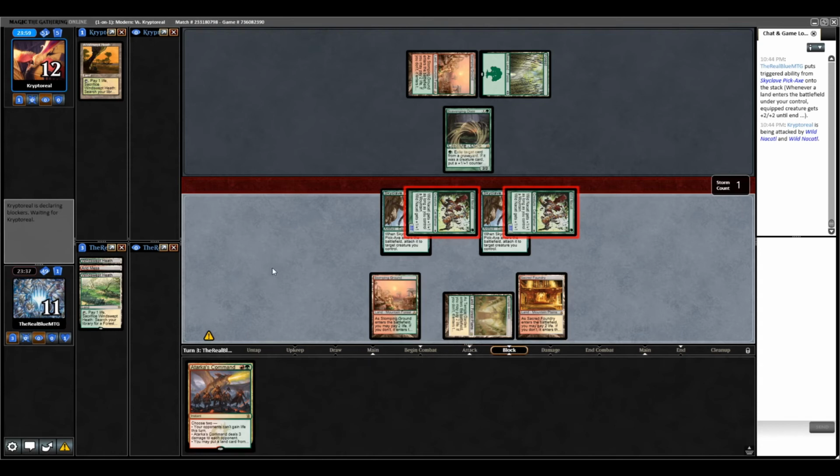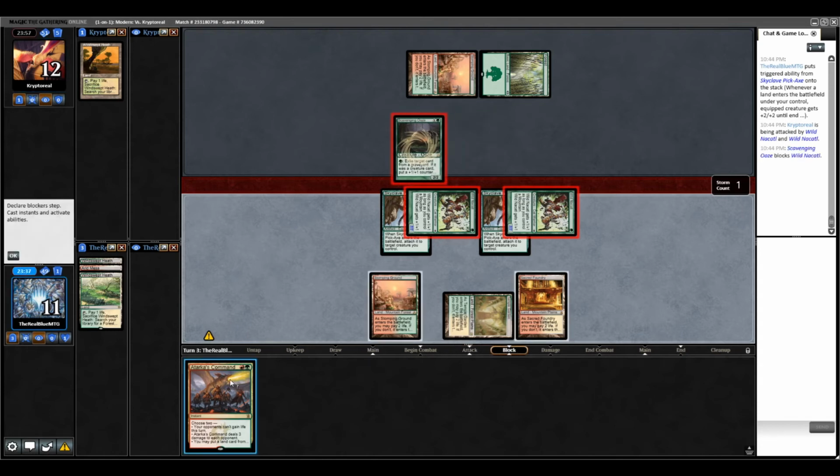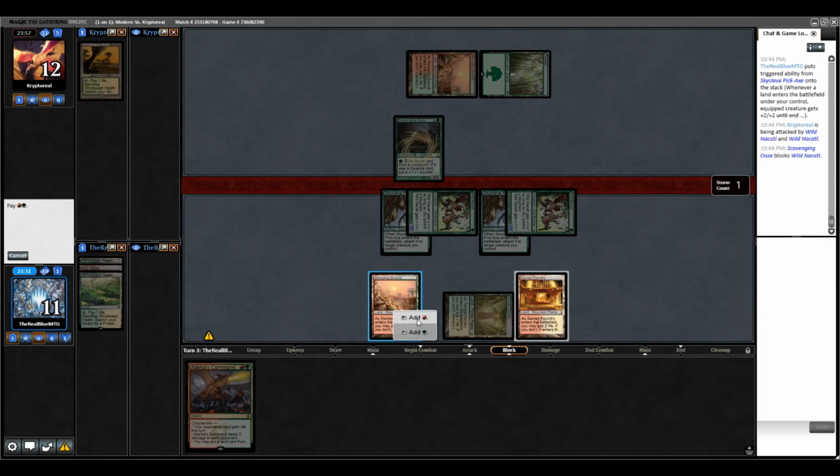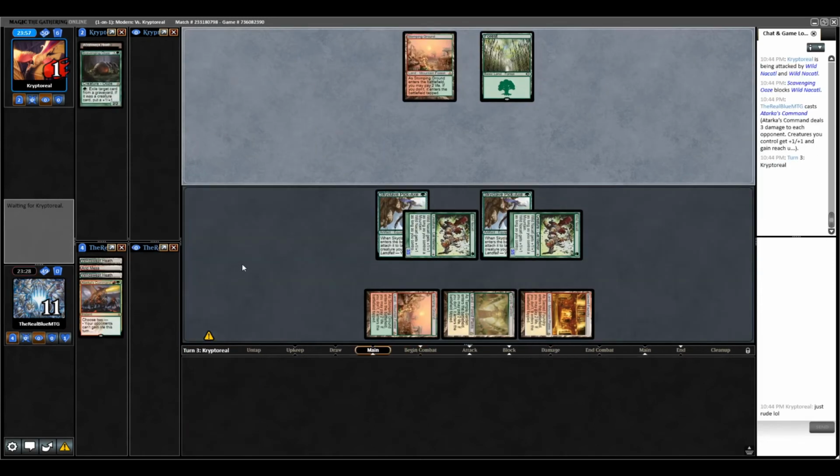Opponent has to block 1. So we will Atarka's Command. We're going to 3 damage to each opponent, +1/+1. So green, red. Opponent's down to 1. It's turn 3, and our opponent's at 1.